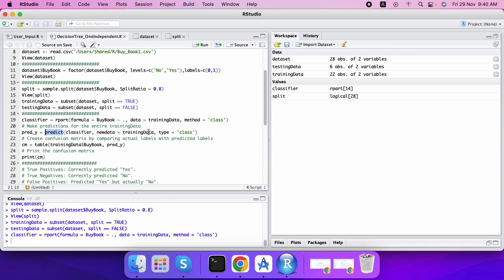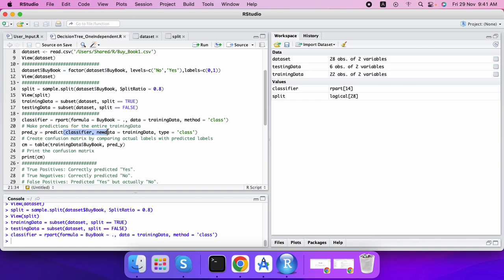So in the predict function, we are using the same training data set to figure out how well it has understood. Right now we are not injecting the test data set; we are going to work on the same training data set through which it actually learned. So the predict function will be making use of the following three parameters.